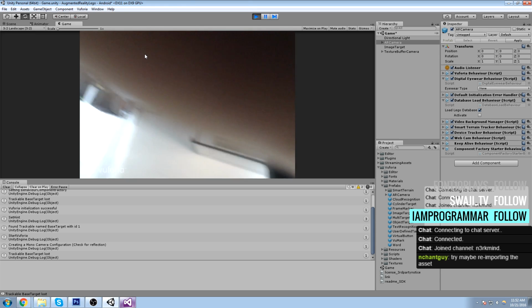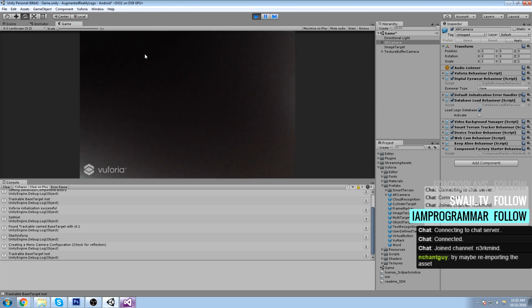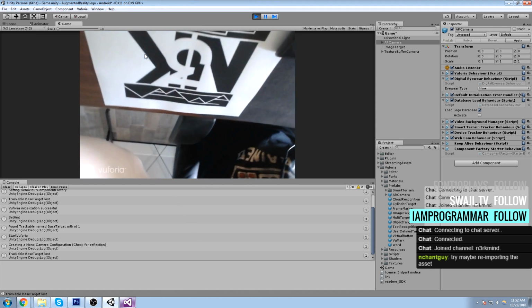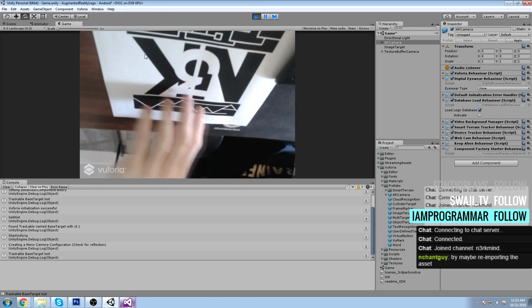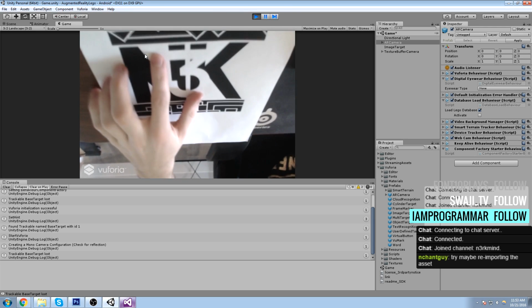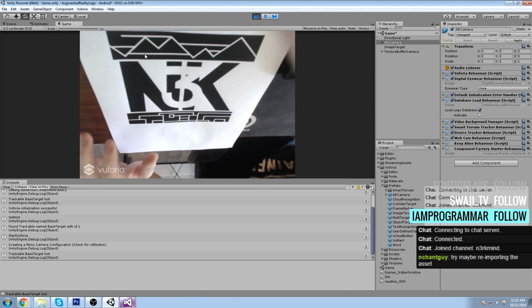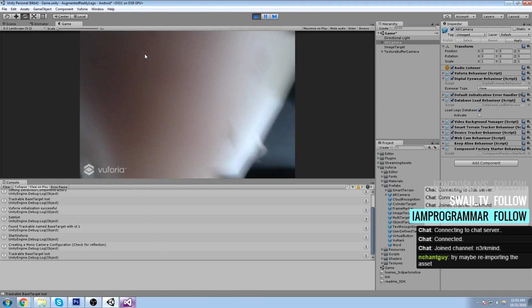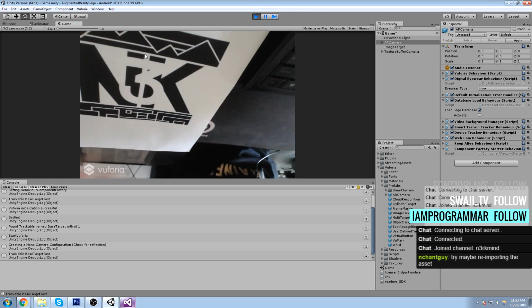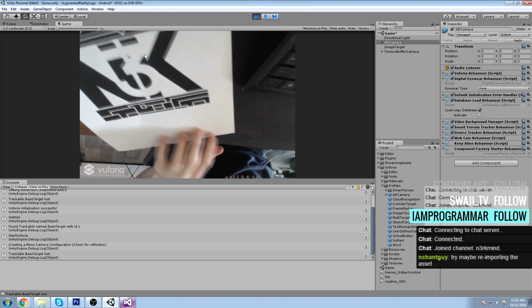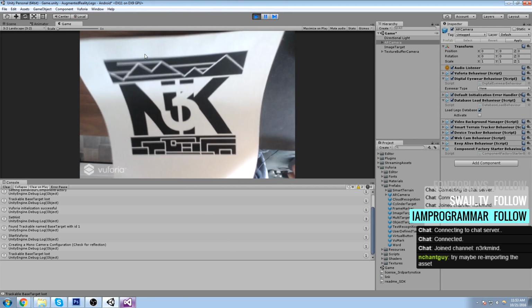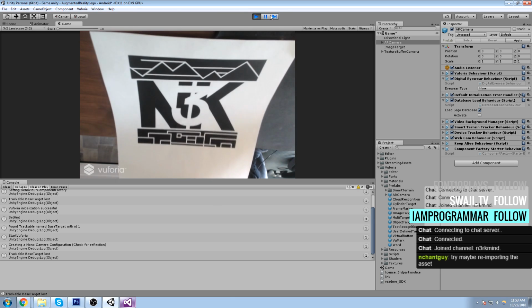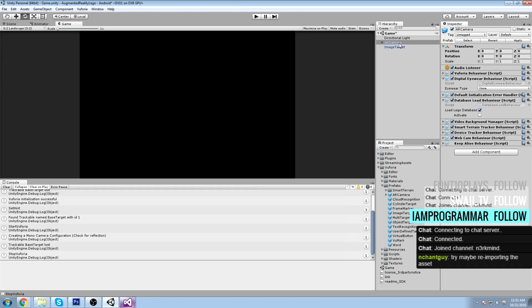Now, I don't really have a lot of place here in this office. It's a really small office. But we'll try something out. Maybe like this. Might give it a try like that. Okay, so technically it should be able to pick it up quite well. Now we just have some issues when it comes to finding that object.